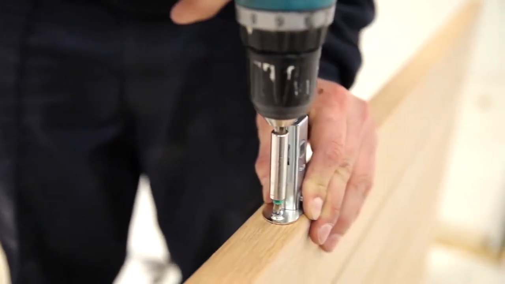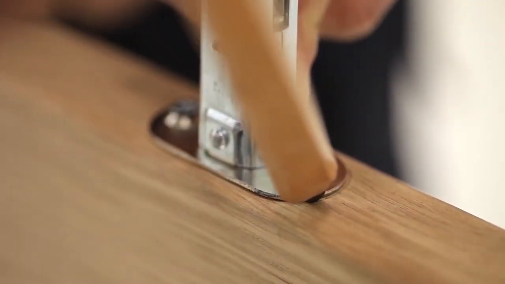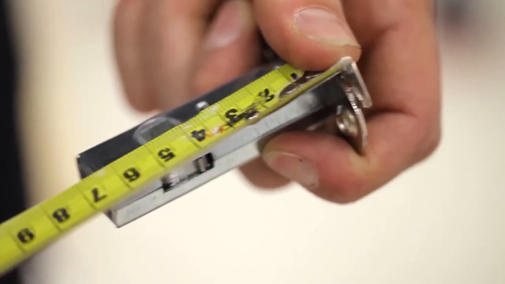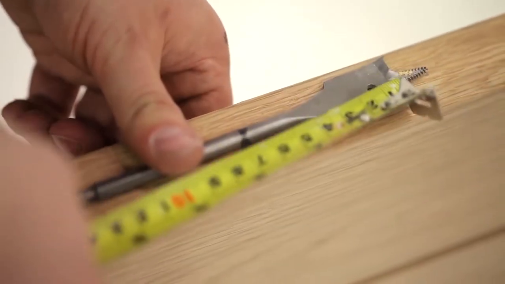One of the things I've struggled with is, now we know where it's going, it's drilling. Is there anything you could advise - how do I drill to the right depth? Measure the depth of the latch and then put a piece of tape on your drill bit. So that allows you to get to the right depth? Yes.